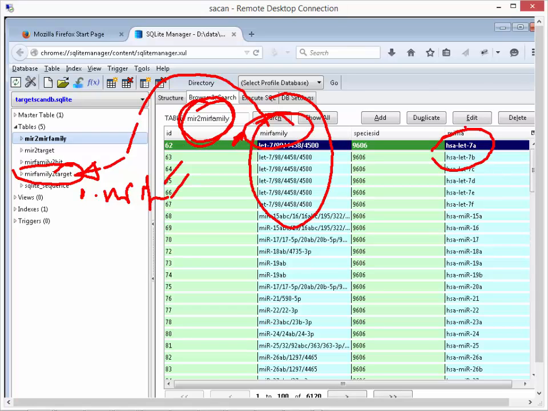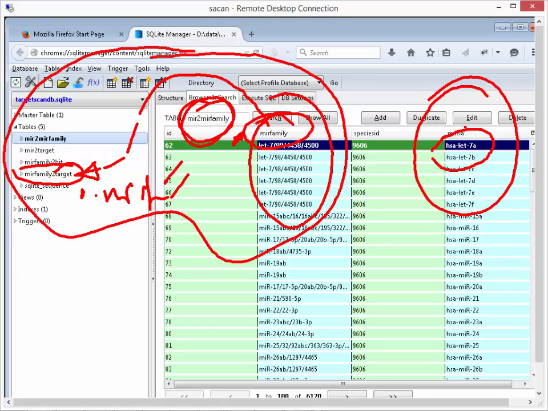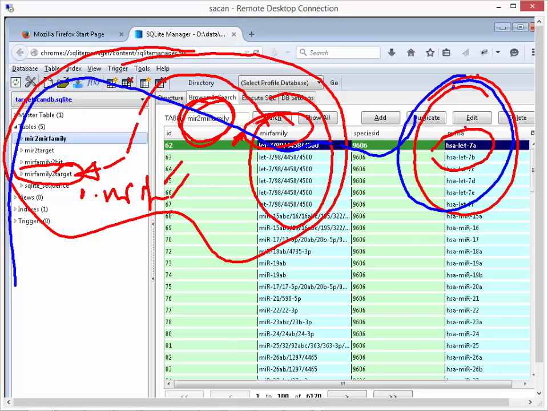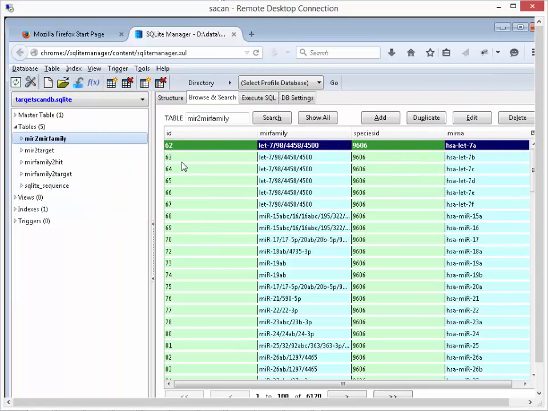Okay, so we are starting with the microRNA we are searching, and then we are linking those two tables based on the microRNA family. And doing that will get us the targets of this microRNA by linking through the microRNA family. Okay, makes sense? All right. And mir family to target will give us the targets of that microRNA.